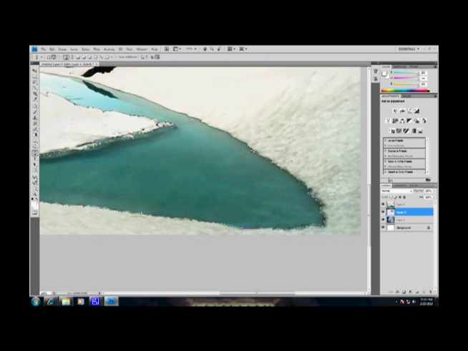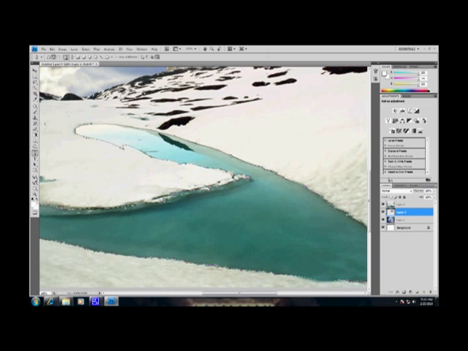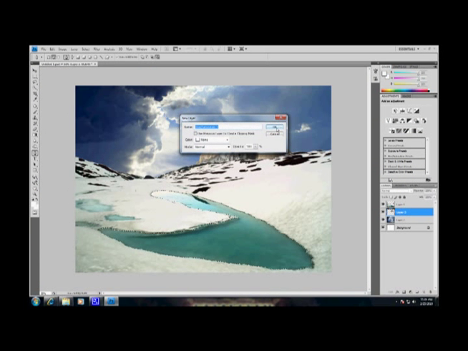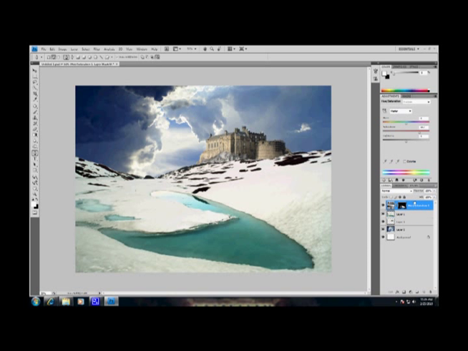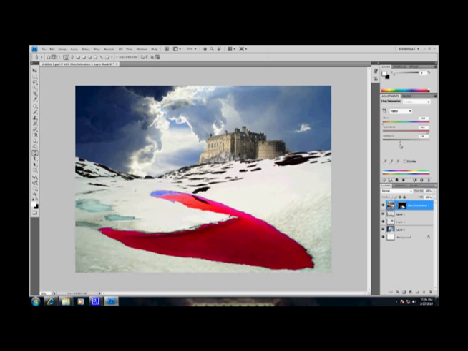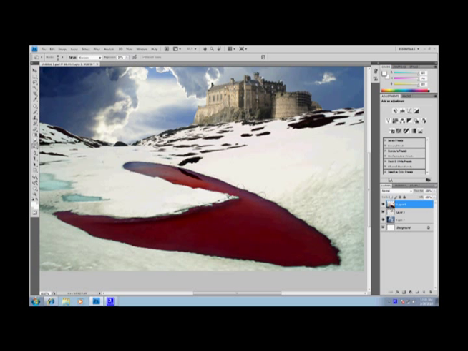After you finish your selection, go to Layer, New Adjustment Layer, and that's going to create a layer where we can control the hue saturation. Once you do that, you'll see hue saturation on the right-hand side. Now I want to change the color to make it look like blood! I love blood! Sorry about that. I just freak out sometimes.